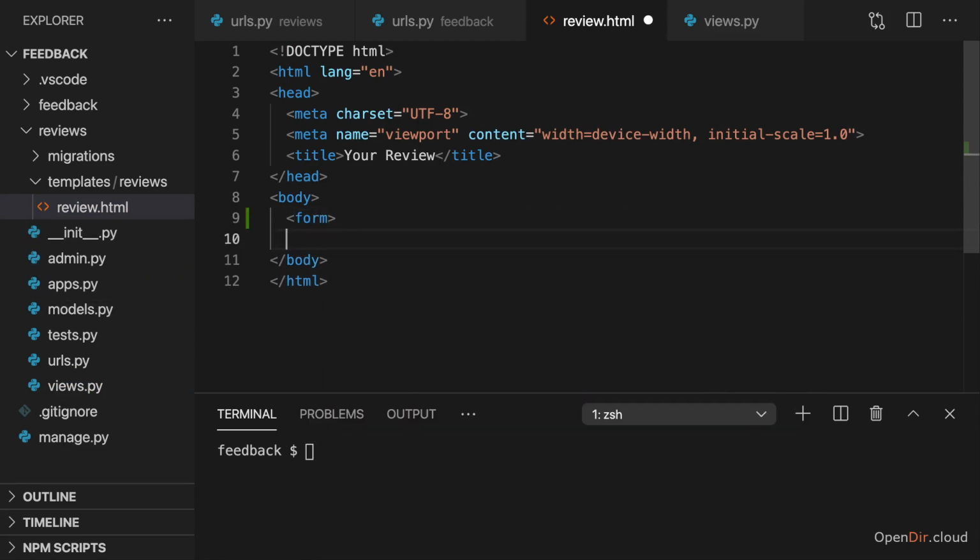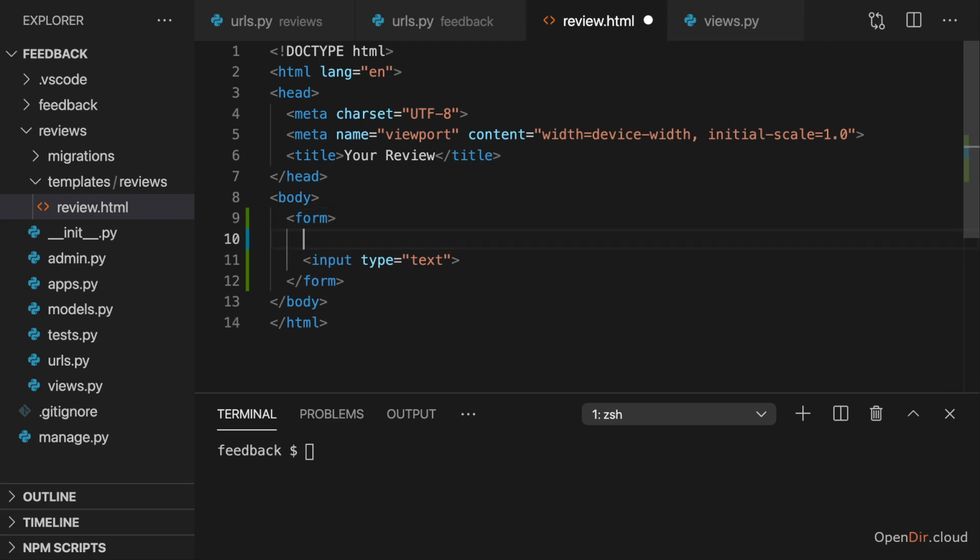For this, we create this form tag. We use the form tag, the default HTML form element. And then in such a form, we can output all the inputs we want to have in that form. So to start simple, we could add an input of type text, let's say, the default HTML input element. And that would allow users to enter some text.